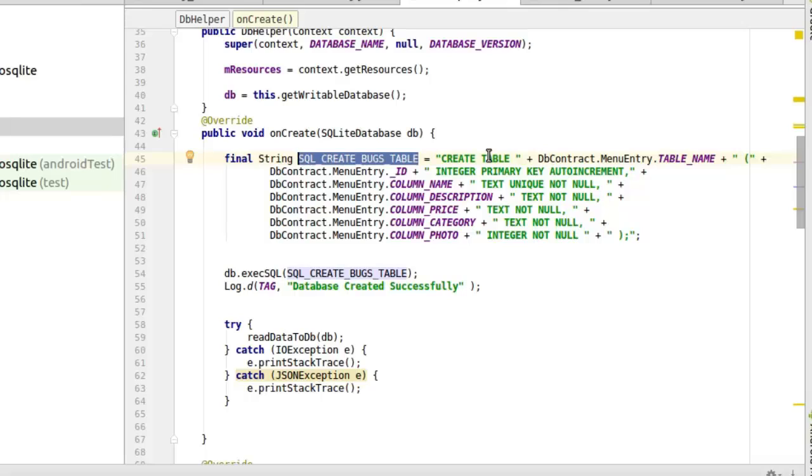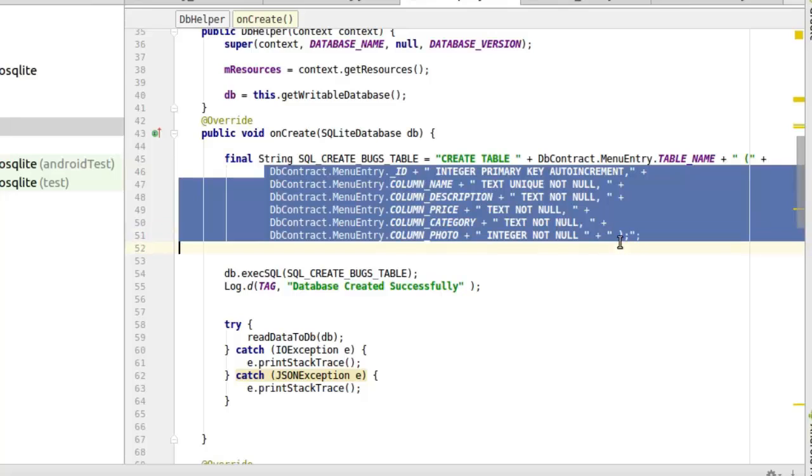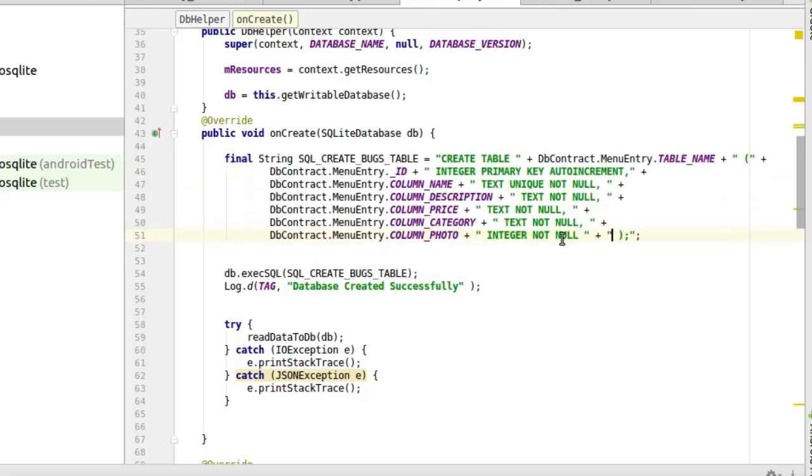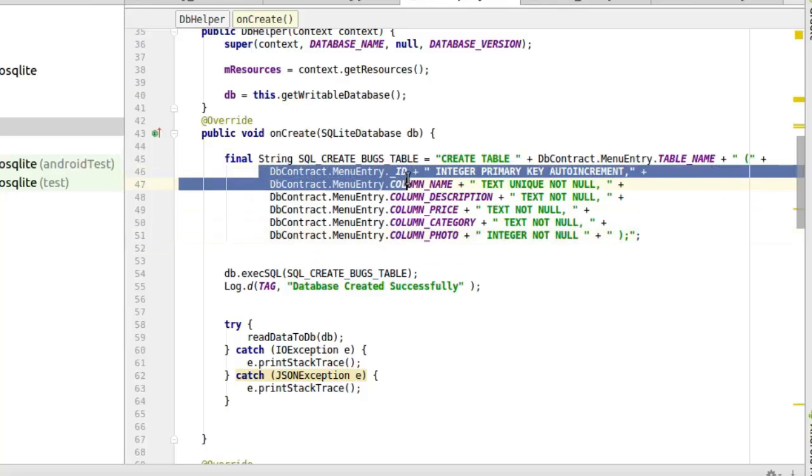Now we want to create a table. We use the create table statement. This is a concatenation sign, and we're calling on the table name which we declared in the contract. This is the path, the menu entry, the table name. So we have that set, and now we need to declare the fields, which are the columns that we'll be using. If you notice, we included the ID as the integer primary key.